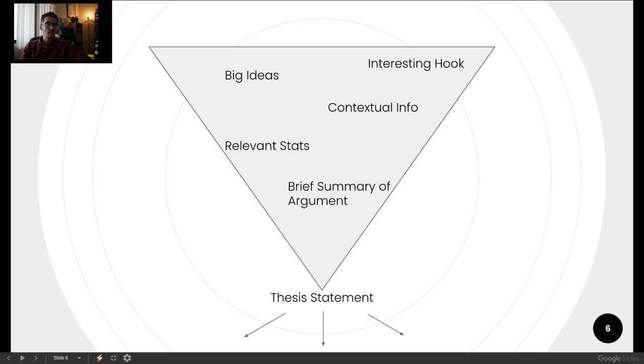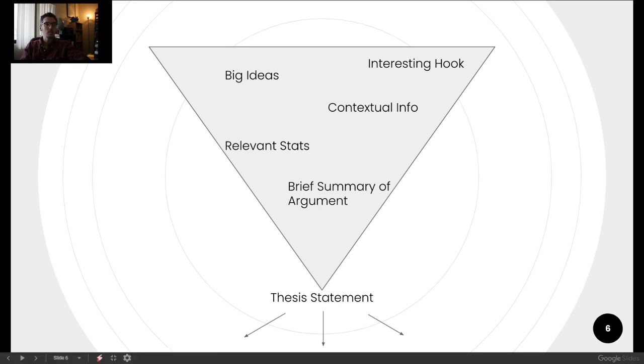It's at the bottom of the funnel because, one, the top of the funnel is very broad, basic, general ideas. The bottom of the funnel is the most specific statement in your essay. You should spend a lot of time thinking through your thesis statement and wording it so perfectly. And oftentimes you'll spend as much time on your thesis statement as you will editing your paper after, because it's so integral to a high quality essay.